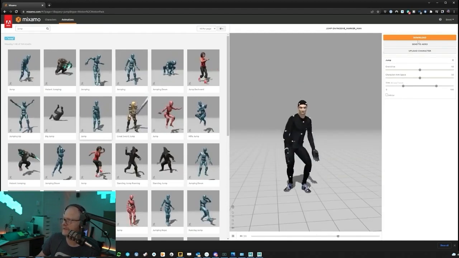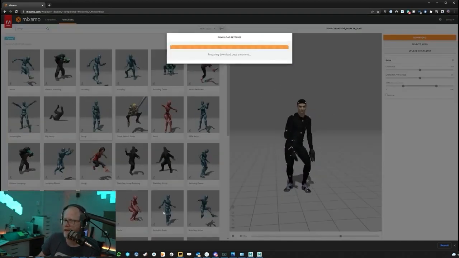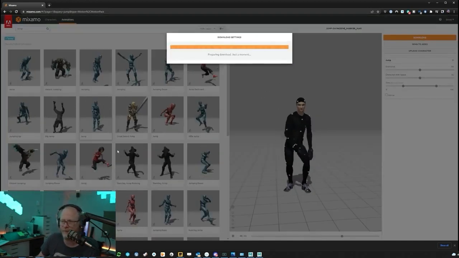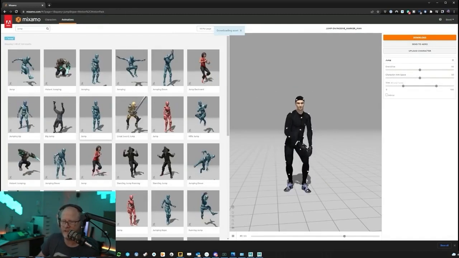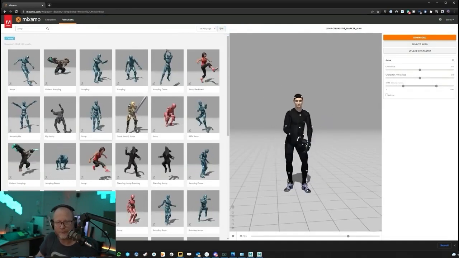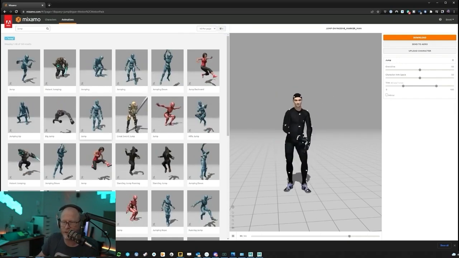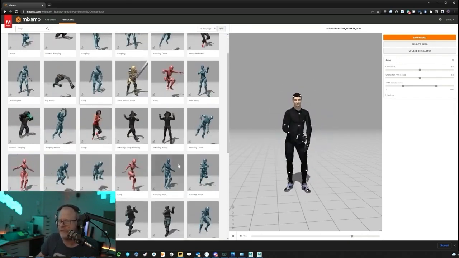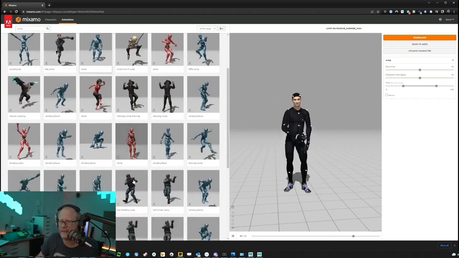I'll grab this one. So I'll download this one too. Go ahead, I'm just doing shopping. Just shopping for animation right now. You can see that's downloading down here at the bottom of my interface. Oh, I don't know if you can see that because my camera's over top of it, but it's just downloading to my browser. So it's going to my downloads folder, which we'll go find and collect in a little bit.